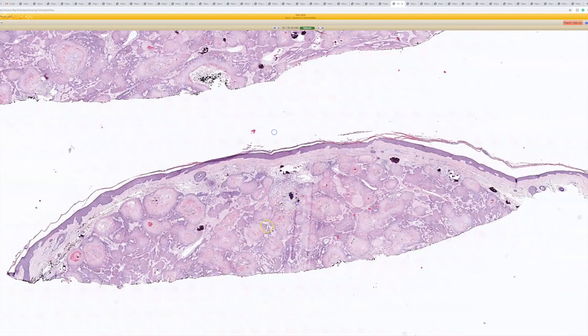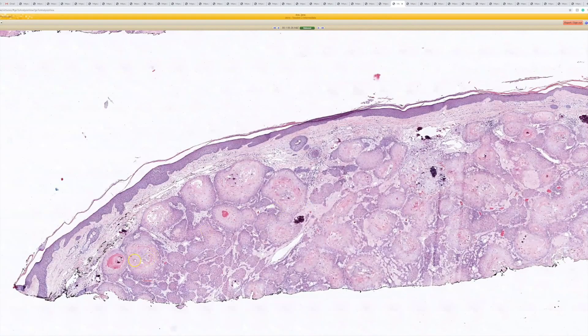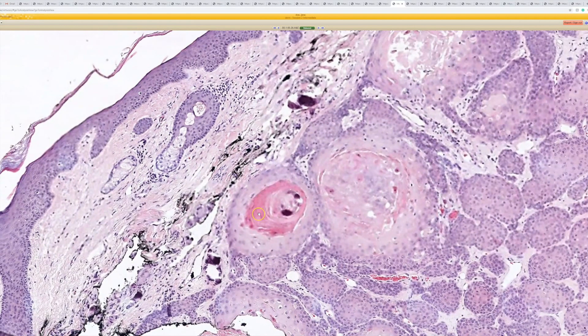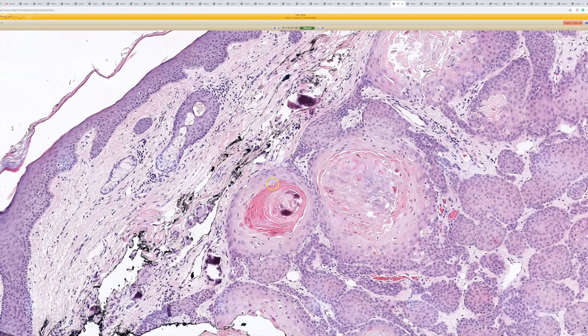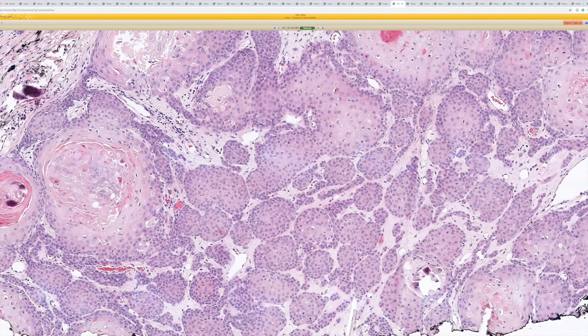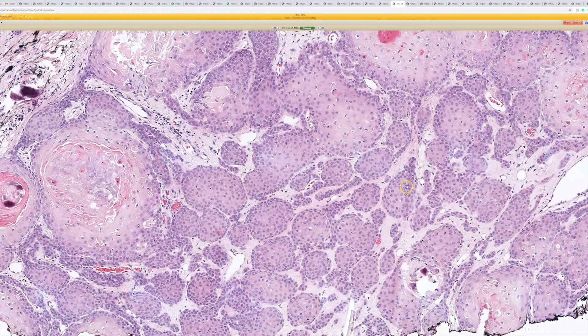In the islands here, the cells are glassy. And if you look at individual islands, sometimes it shows it better than others. You'll actually see what looks very similar to the lining of a pilar cyst. But instead of it being one big simple cyst, it's basically got all of these islands kind of growing into the middle — like a pilar cyst that has grown into itself in a very disorganized manner.